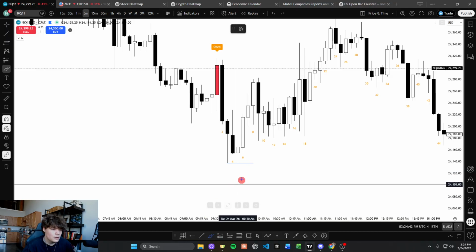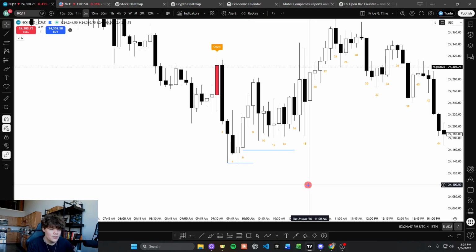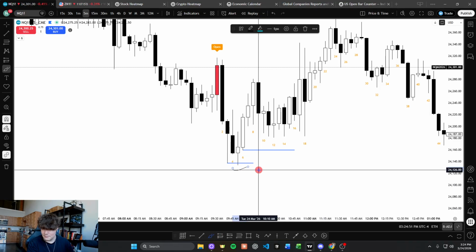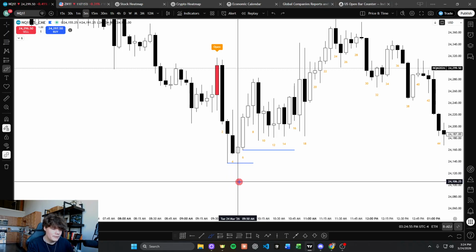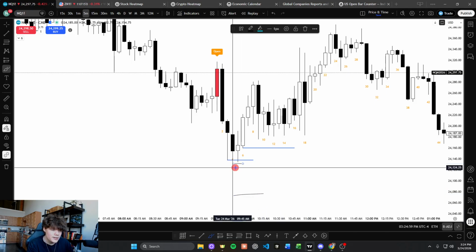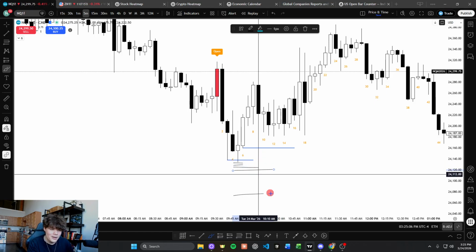So if you were long, you can most likely put a stop underneath that bar 6 low. You can keep it underneath here. So how I was doing this is I had a long entry here. In my stop, I did not really have a clear stop. I had a hard stop all the way down here, but I didn't have like a 2-tick, 3-tick, 1 point, 2 point, 3 point, 4 point stop on the Nasdaq, just because I wanted to risk a little amount of money. No, I had a hard stop.